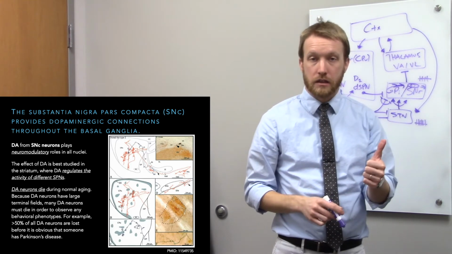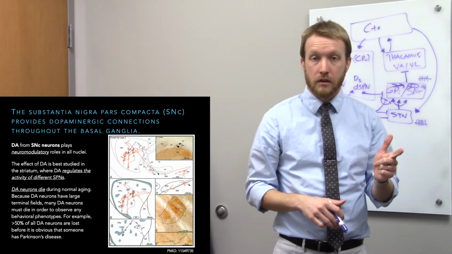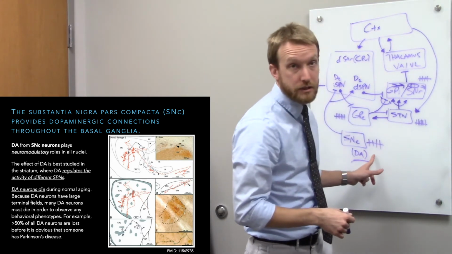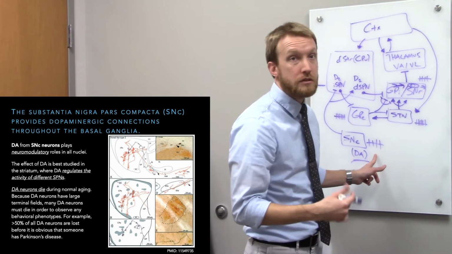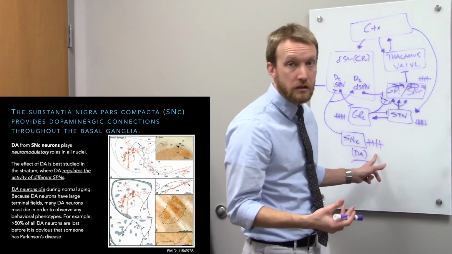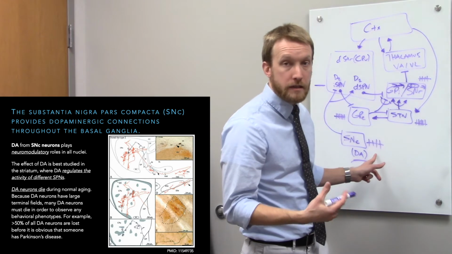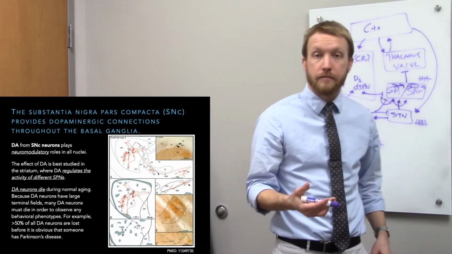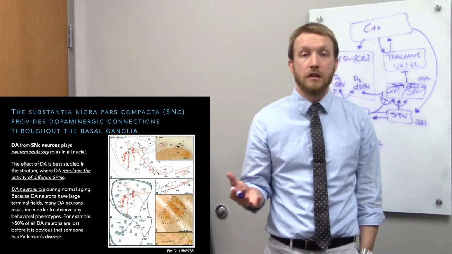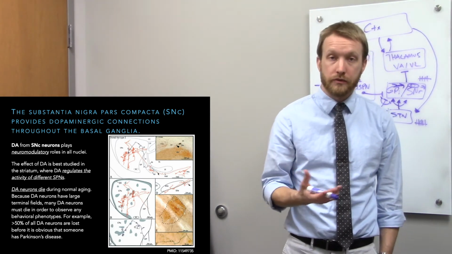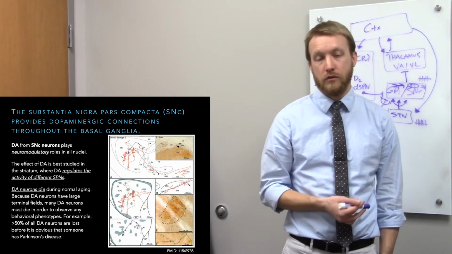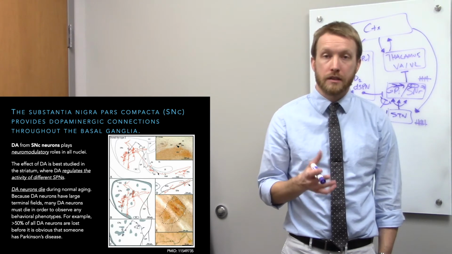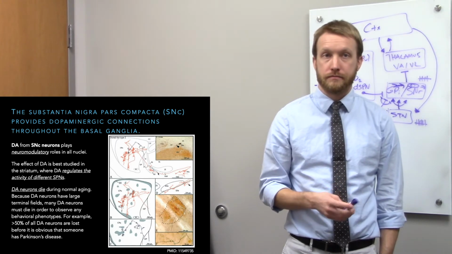They've got a lot of axon, that means they have a lot of ion channels. That means they're going to have a lot of metabolic stress. They're also always firing action potentials. Unfortunately, they use calcium to pacemake, not something safer like sodium. So, they're prone to die. Dopamine neurons die. They will die in all of us. Luckily, because of that large terminal field, we won't notice until we lose about half or more of our dopamine neurons. When that happens, we're going to see a hypokinetic state called Parkinson's disease.